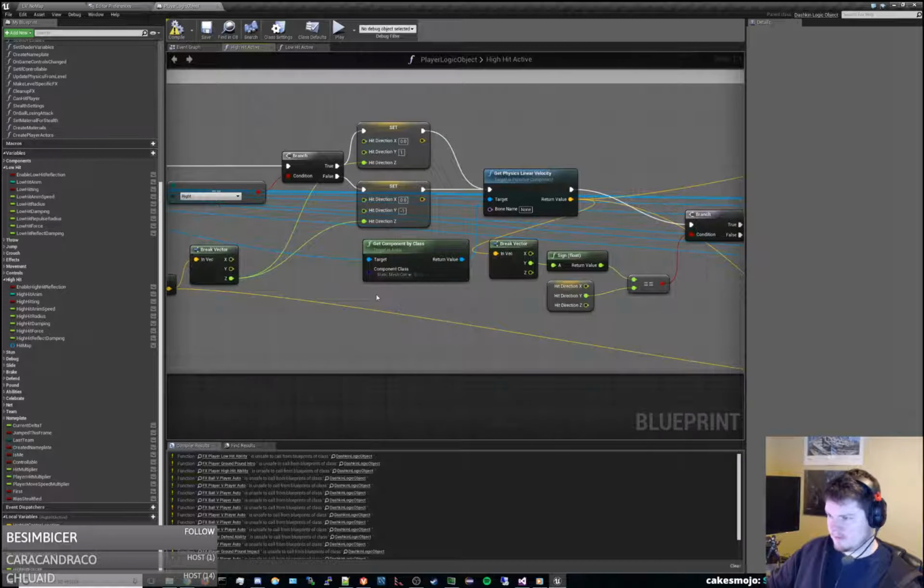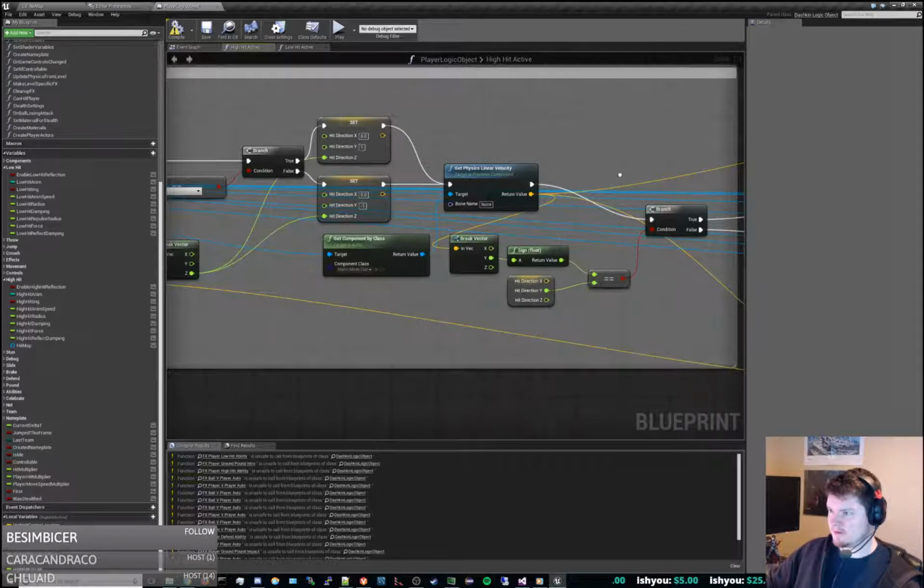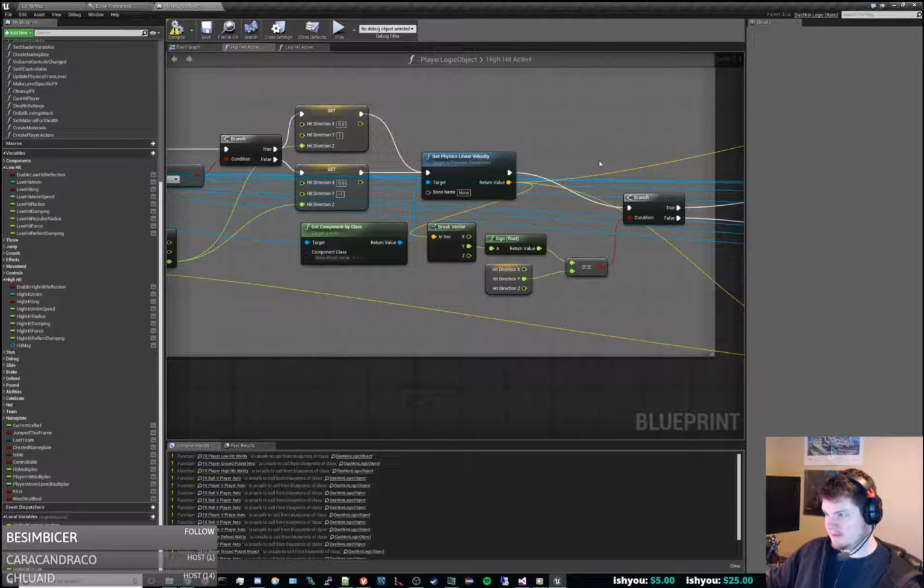Okay, so what we also got here, we have our hit direction Y. Our hit direction Y is our facing direction. So that's regardless of how fast we're going. We then get our velocity and we add the sign of our movement.